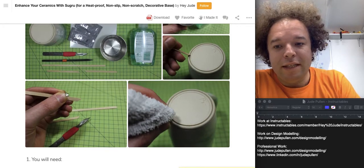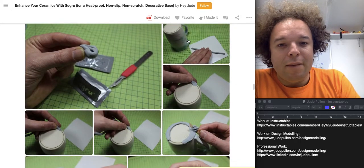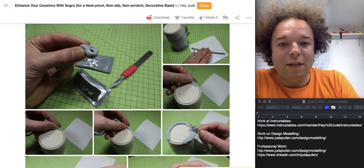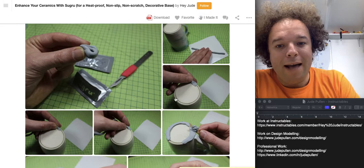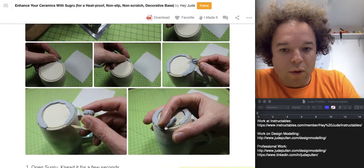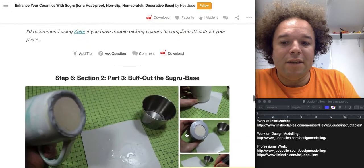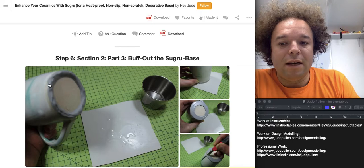So after I'd cleaned it all up and dug out anything with that little coffee stirrer, I basically squished together the moldable glue, rolled it into a little sausage, and then began packing it all the way around the rim. And as you can see, being quite coarse about it, just to really get it in there before, in the later stages, starting to realize that I'm going to buff it into shape.